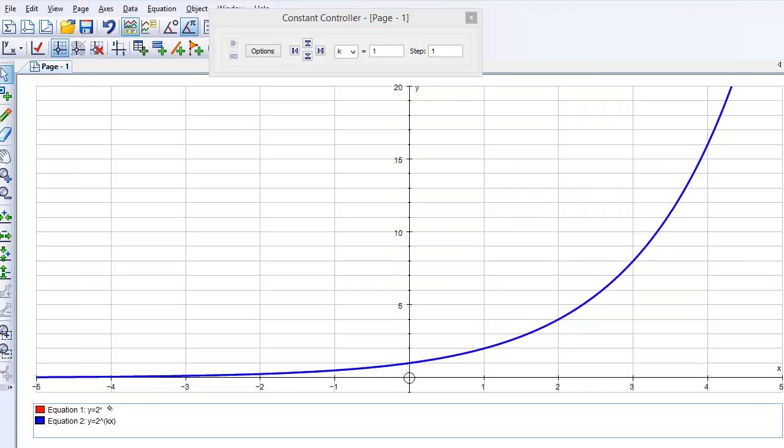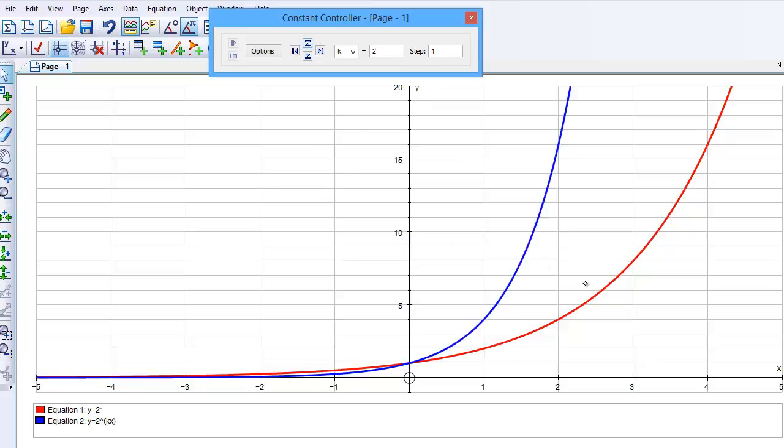So here we have y equals 2 to the x as a red curve, and y equals 2 to the power of kx as a blue curve, with at the moment k is 1, so the blue is over the top of the red. I've got the step at 1 here. So if we take k to 2, that's the one we already plotted before, and it does fit this horizontal dilation scale factor a half. So the blue one is half the distance of the red one from the axis, and that's happening on both sides. It's easier to see on the right hand side.